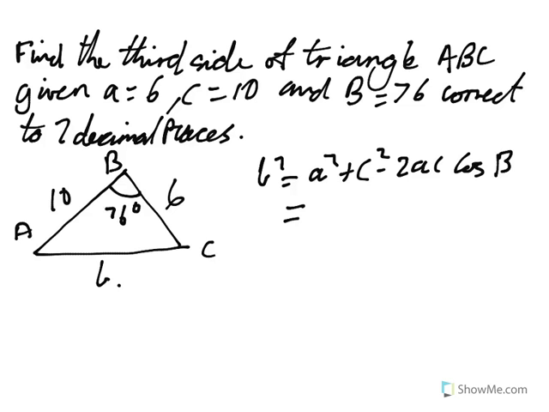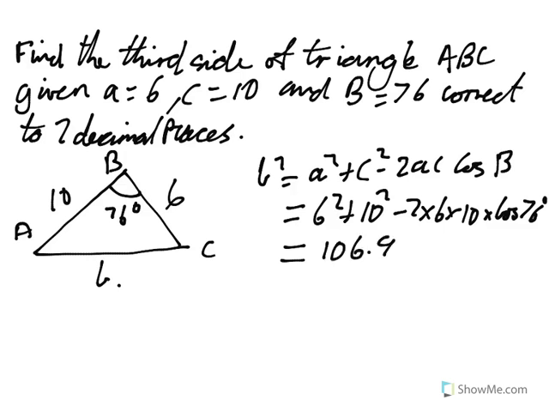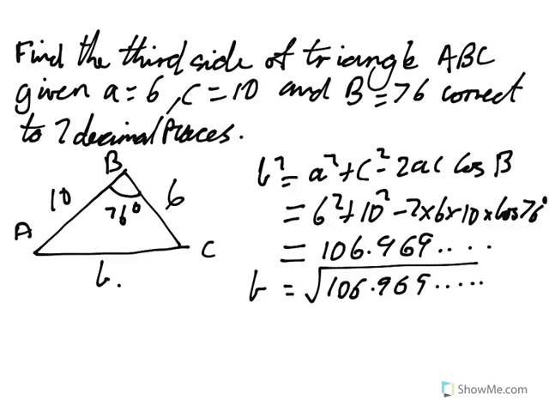Now we need to put in the numbers, so 6² plus 10² minus 2 times 6 times 10 times cos 76 degrees. That can then be done on our calculator and you get 106.969 and a few other bits and pieces. So b of course is the square root of all of that. When you're on your calculator you should just highlight and drag, so then correct to two decimal places we get 10.34 for side length b.